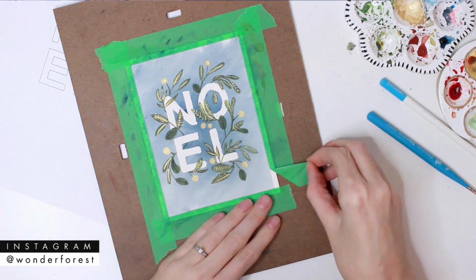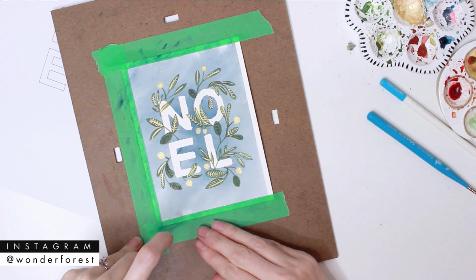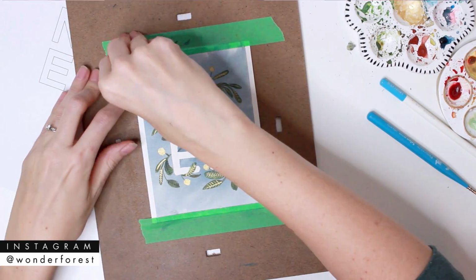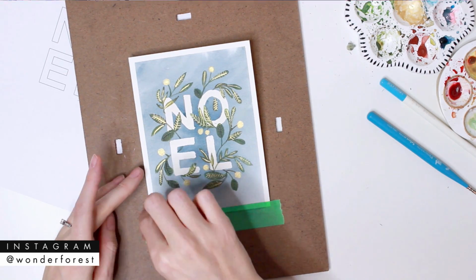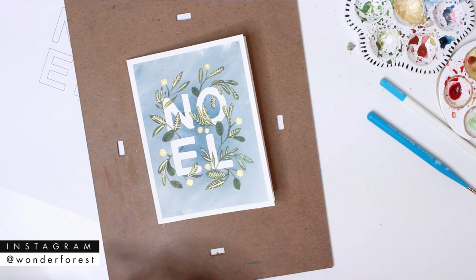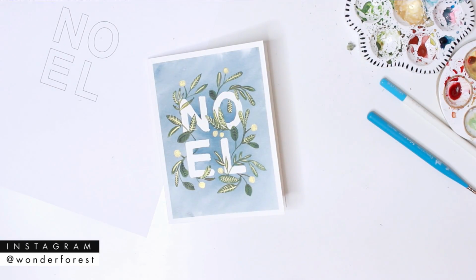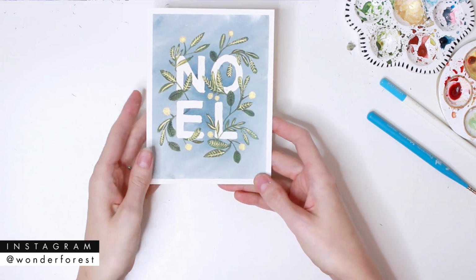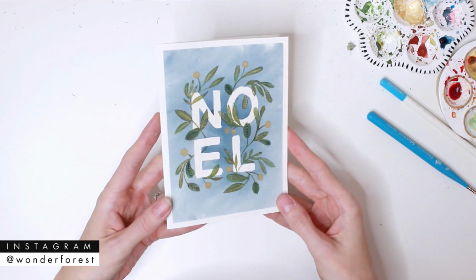So with all of that complete, I'm going to tear off this tape, and you can see the final effect. My battery actually died when I was doing the gold details, but you can see from this shot here what I did. I just did some single lines on some of them, and then some of those veins and everything on some others. So this is the final Christmas card. I think it turned out super cute. I love the gold detail.